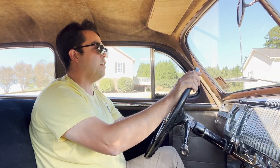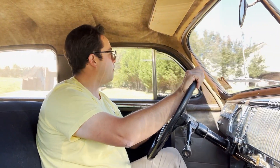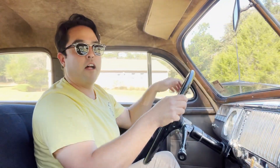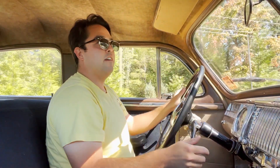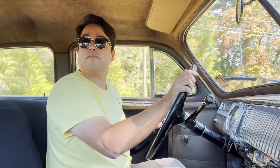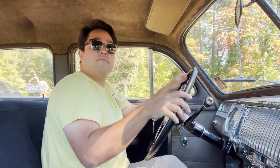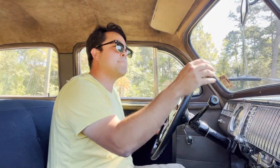Leaving the car in third is good for say you're just driving around the city with a lot of stop and go traffic. You don't have to use the clutch pedal. So it's really kind of an ingenious design. Like I say it's kind of a go-between between a manual transmission and an automatic. It's not an automatic by any means, but you can kind of drive it like an automatic.